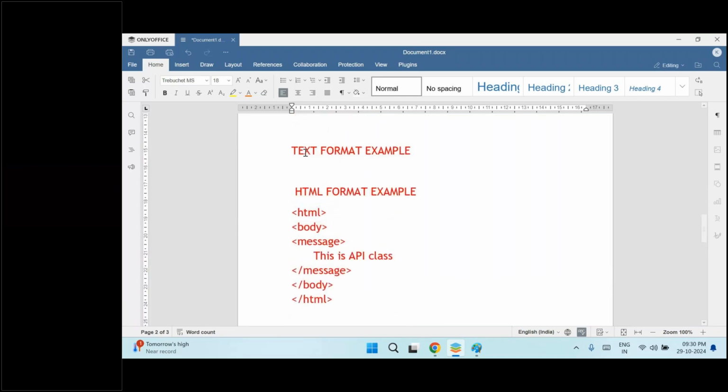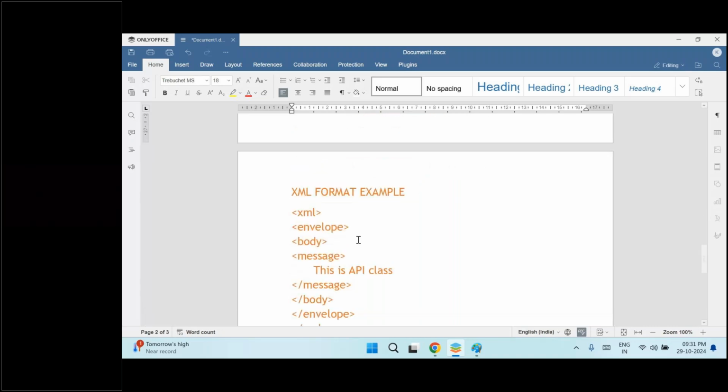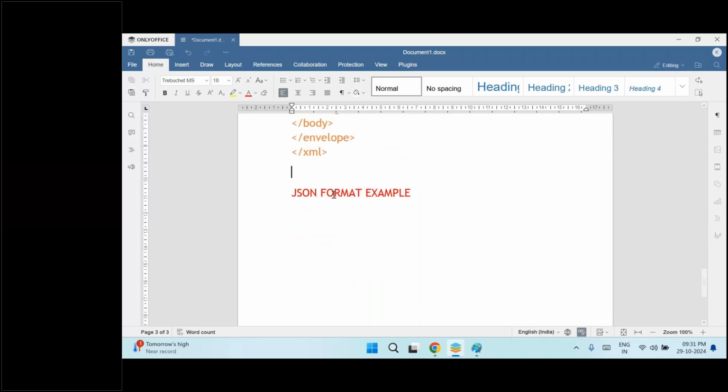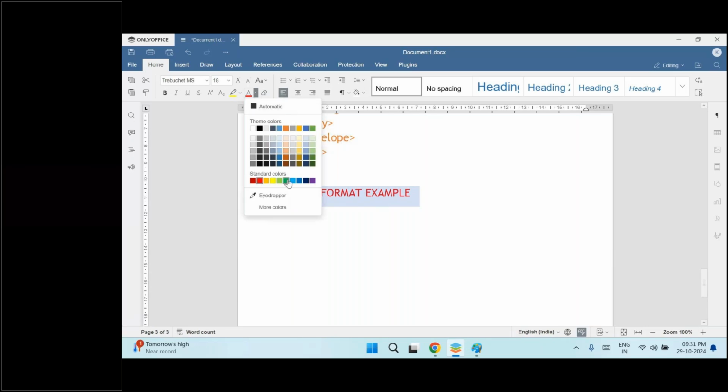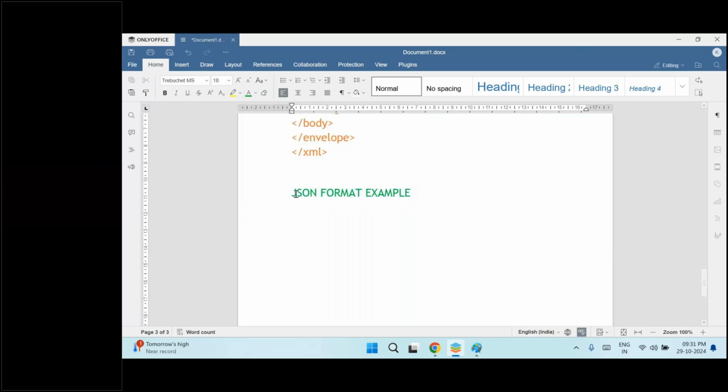When it comes to text format, there is no syntax. There is no syntax for text format. So whatever I have written, you can consider that itself as the syntax for text format. It just follows free format, like the way you chat on WhatsApp. It's an example of text format. And coming to JSON, that's very much important for us because the industry is using JSON only. So how does JSON look like? First I have to tell you JSON syntax.